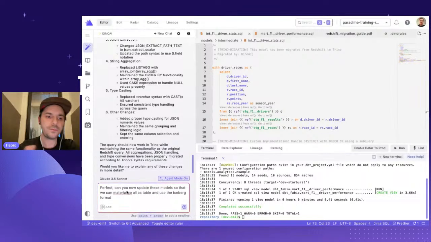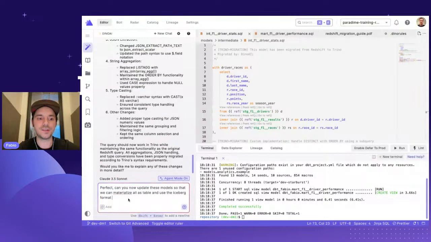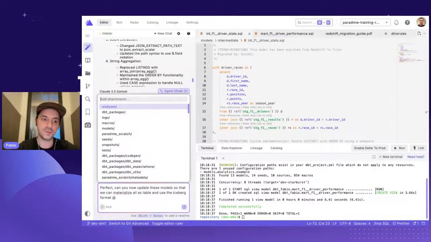It's like, can you update this model so that we can materialize all as tables and use the Iceberg format in there? In this case, if I go back to my folder, I'm happy to keep this one as views, so nothing I want to do there, but I have this intermediate and marts, which is the one that I actually want to materialize as tables and make sure that they are in the Iceberg file format.